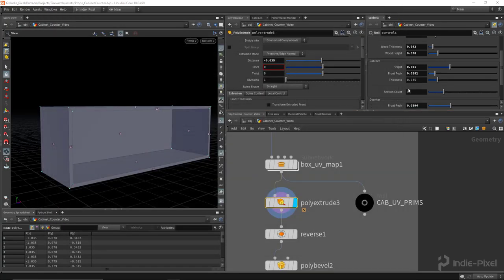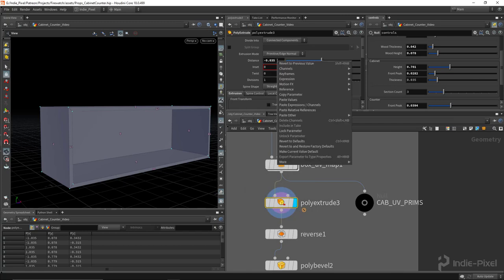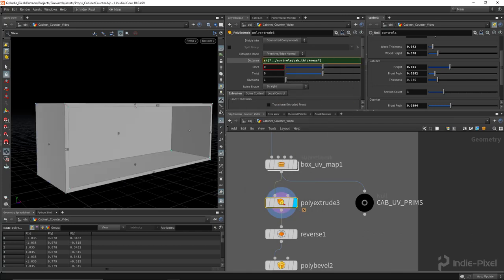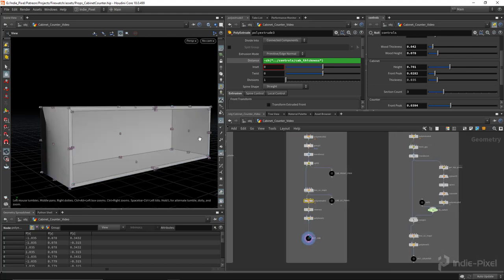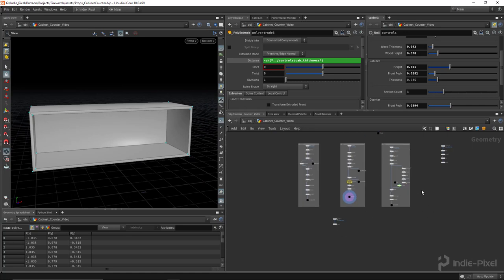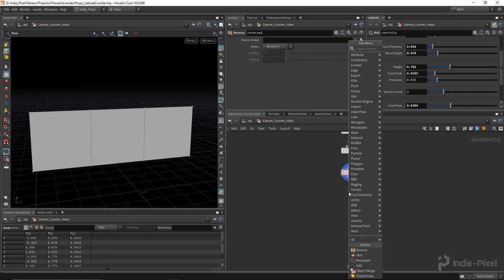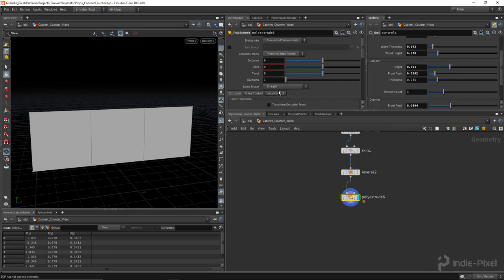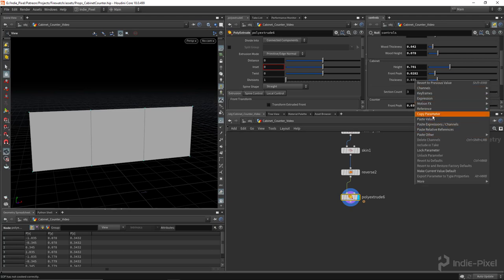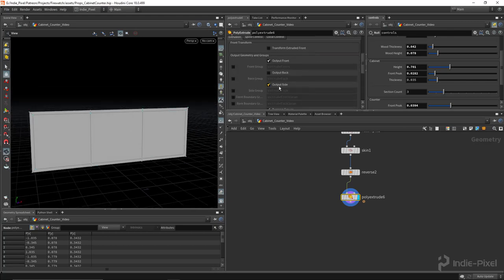I'm going to leave the interface element positive, so we can just copy this here. I'll paste the relative reference, but then we'll negate the channel expression, so that way we can work with a positive number. Beautiful. All right, so let's move back over to the cabinet sections and drop down a poly extrude node. Hook those two guys up, and I'm going to get my thickness value again. This time I'm going to use it for the inset and then get rid of the side.